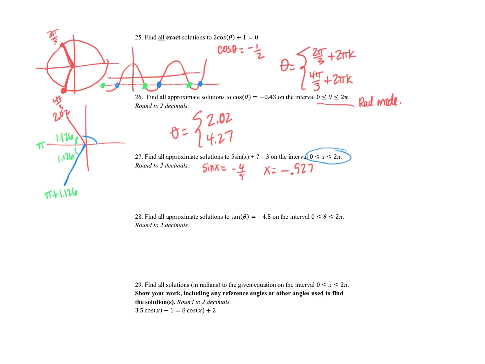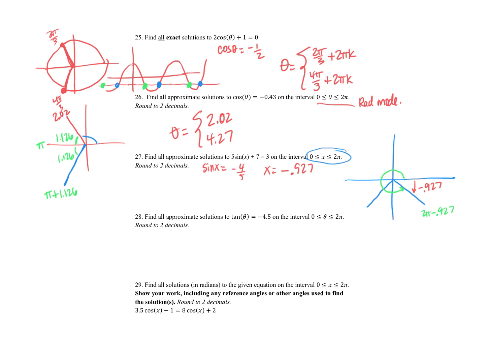So how do I account for that? Well, I'm going to graph it and see if I can find an angle that's coterminal to that angle that is in that range. Now, the first thing I want to think about is where is sine negative? So since sine deals with the y value, sine will be negative here and here. So I have that this angle is -0.927. And so the question is, what would this angle be here that goes this way? Well, I could just do 2 pi minus 0.927. And so I can figure that out.